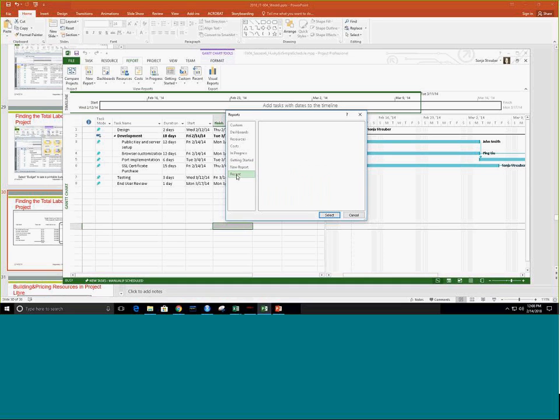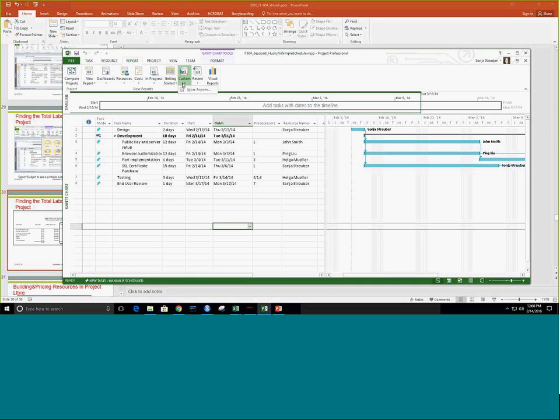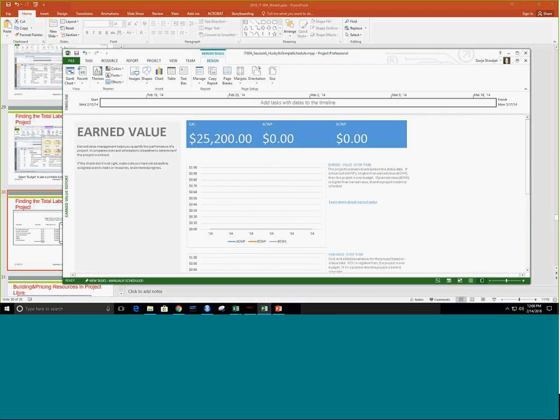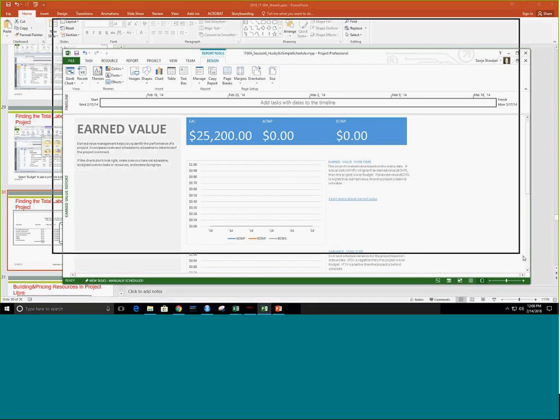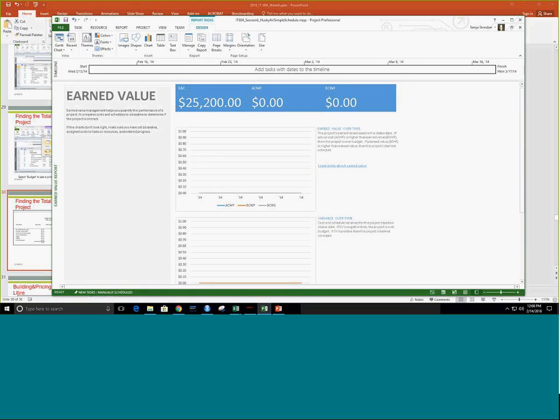So now here, for a cost report, how about we look at the earned value report. As you can see here, pretty cool. Even though seeing here that Microsoft Project still works with the definitions of ACWP, BCWP, BCWS, which have long since been replaced by different earned value calculations.